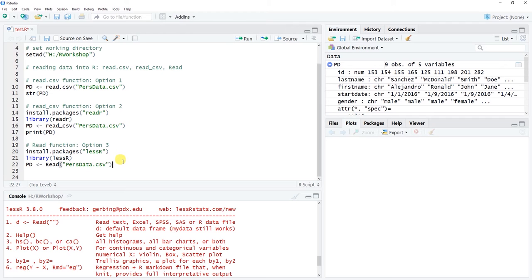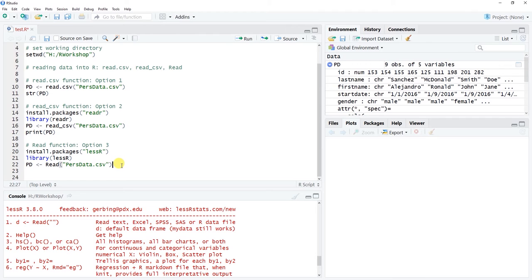And so what we're going to do is we are going to read in the data using this particular function here. And the way that you would do that is that you would just highlight this and you would read it in as whatever you want to call it. And we'll say PD here, and then you'd click run, and the same thing happens. I'm not going to do that here just for the sake of demonstration.